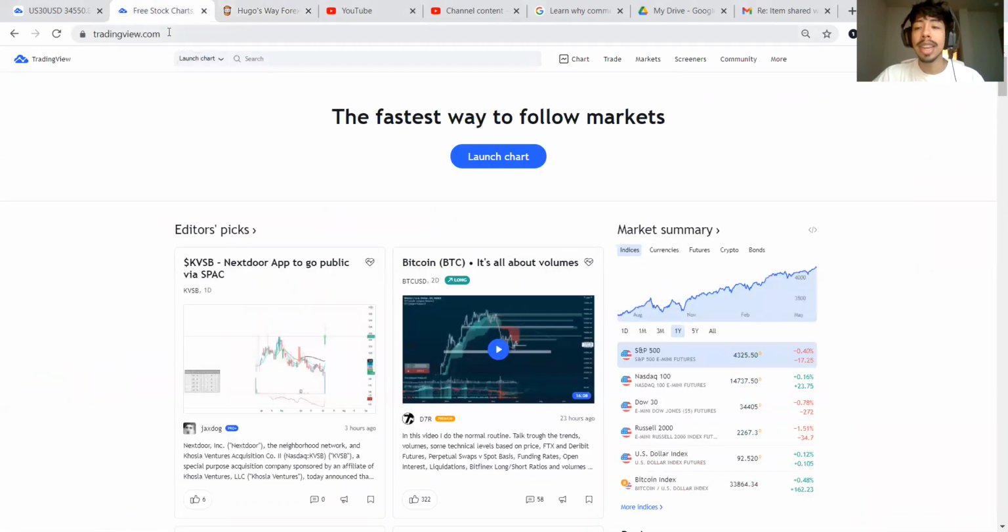But the next thing you need is TradingView. I like to use TradingView. I don't know of any other platform that's as good as TradingView. Everybody I know uses TradingView. Some people use Thinkorswim, but that's more for stocks. Some people have used them for trading like US 30 and stuff like that. But I don't know. I like TradingView. It's what I've used my entire trading career.